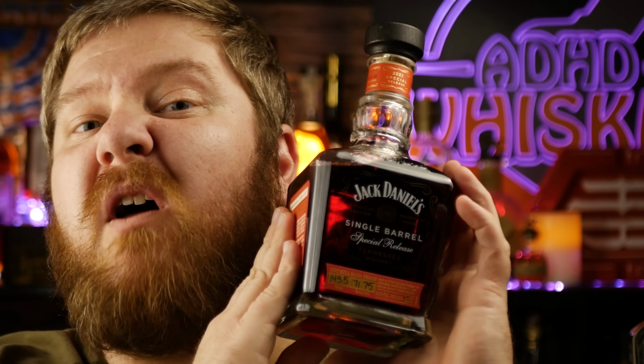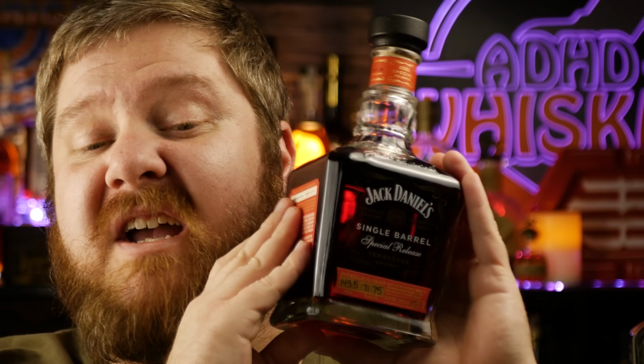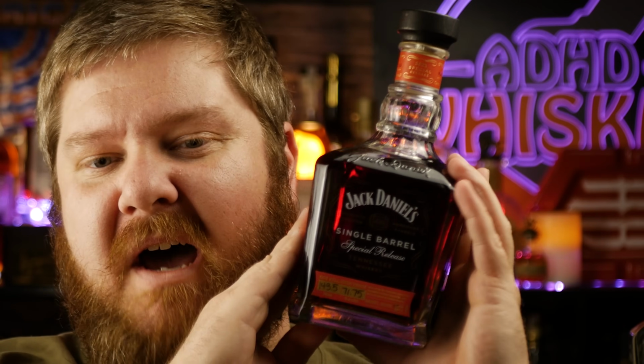Wonder if they'll replace it if it runs out of whiskey. Should register it. If you ignore all the fingerprints I put on it, look at how gorgeous this bottle is. This has shelf appeal through the roof, Jack. Looks good. It looks so good. It's time to put you down now and get very critical about the liquid that resides inside your beautiful, voluptuous, square, but also curvy shaped glass body.